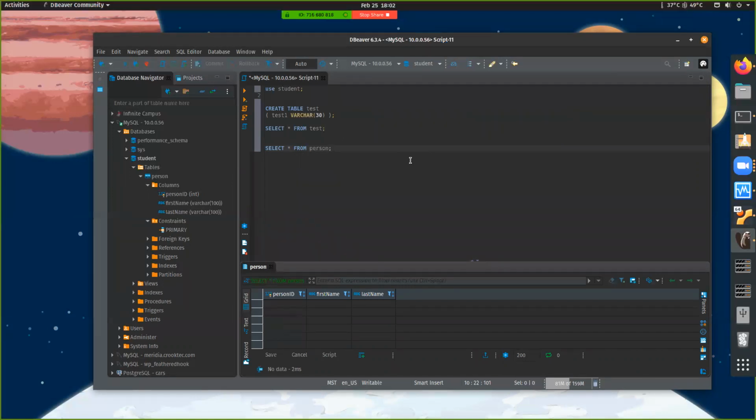For example, if you wanted to, you could very easily, let's put someone in here. So let's edit our table here. Let's insert into person, and we want to insert first name and last name, because our other one's auto increment, so we're not going to worry about that.